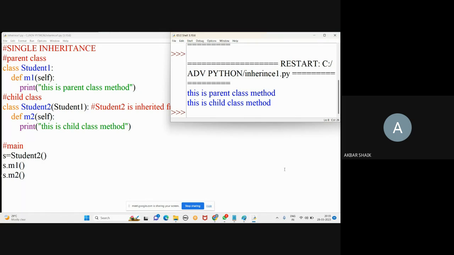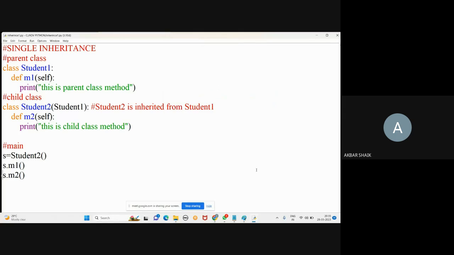If it is not used, for example, I'll copy the same program and write it without inheritance. Same program, just try to identify the differences. This same program I can write without inheritance, so that you can understand what happens if you are using inheritance and if you are not using inheritance.